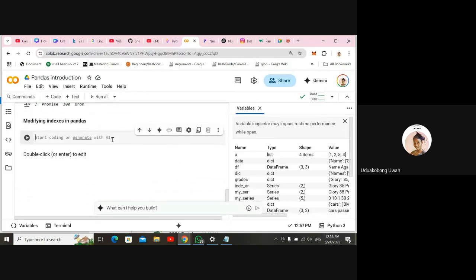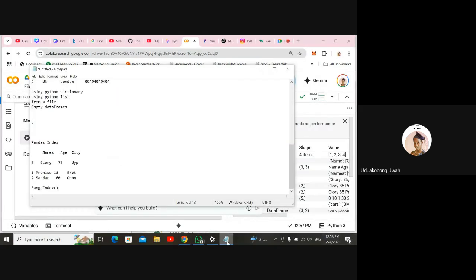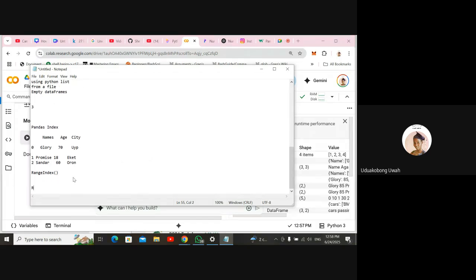Pandas allows us to make changes to indexes easily. We've seen some of them, but some other methods of doing that: we can rename them, or we can reset the index.